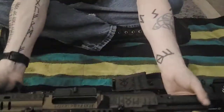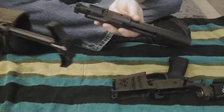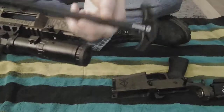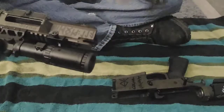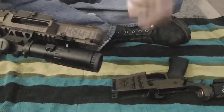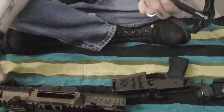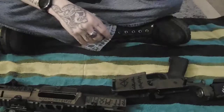But just like in any other AR style rifle, you take out your bolt carrier group. You pull out your charging handle, which for me, I have an ambidextrous oversized CMMG one, just like I have on my actual 5.56. I have one of these on every single one of my AR style rifles. I love these things. Every single one has one of these. Lefty, righty, it doesn't matter.